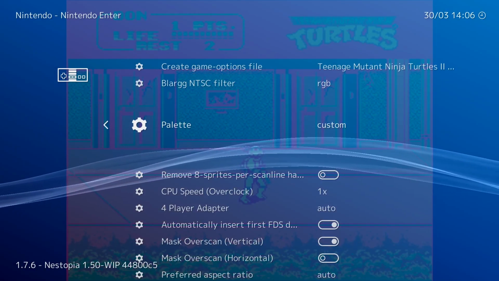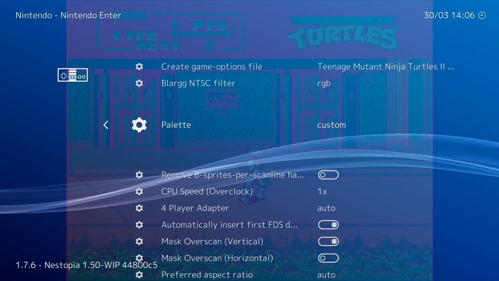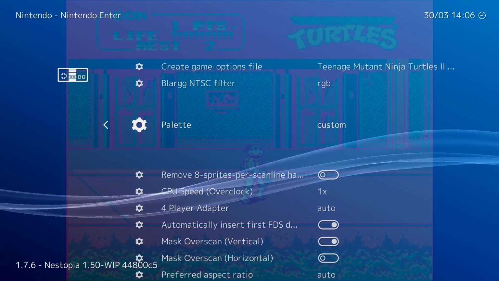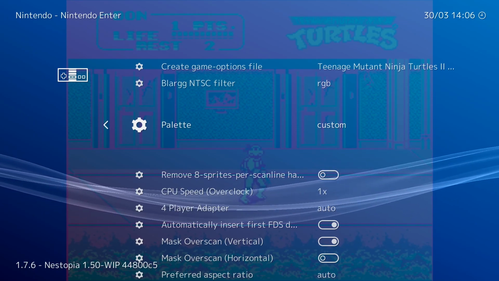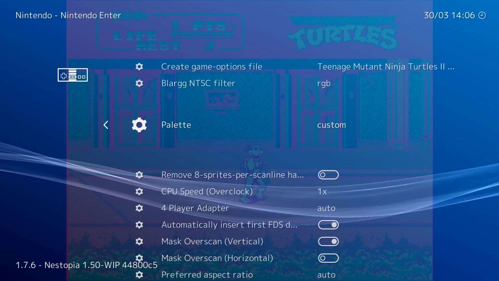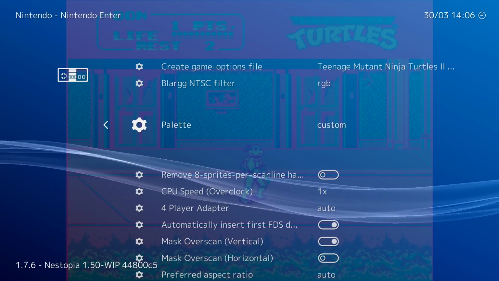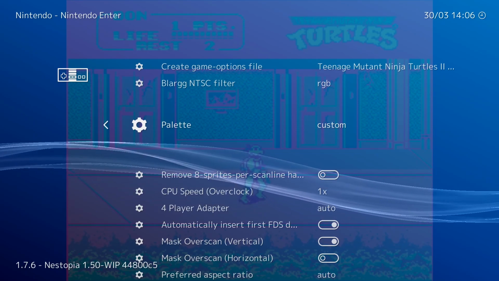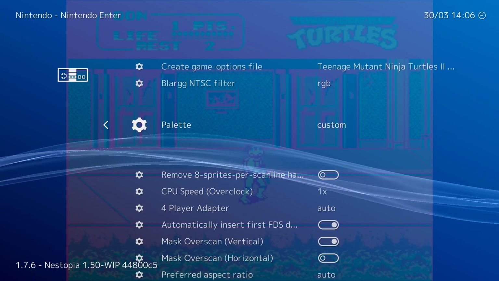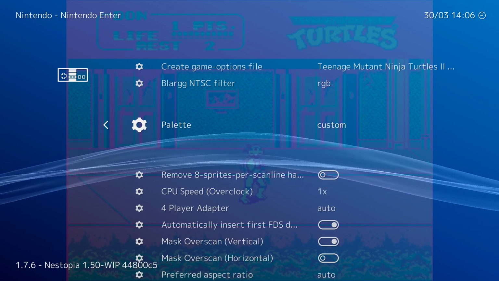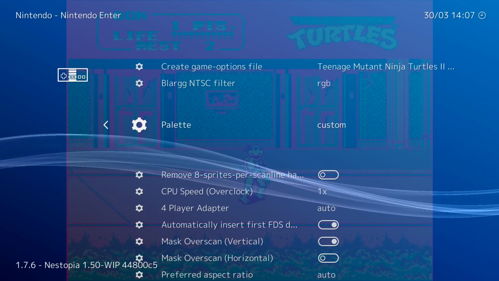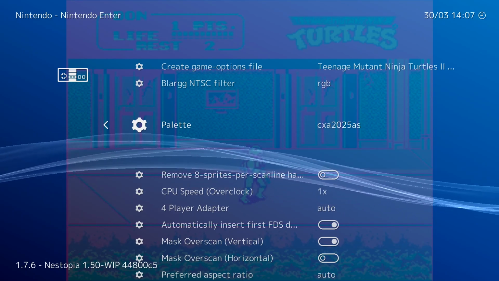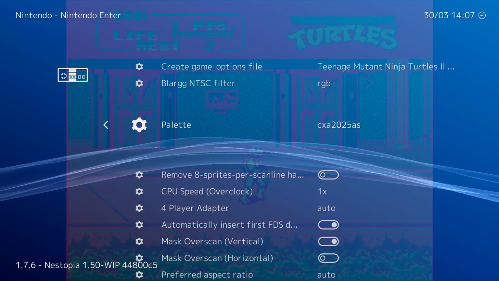And next up, if you have an NES color palette that you made yourself, you can actually load it into RetroArch. I'm not familiar with the process behind this. Just know that it is an option, and if you're interested in doing it, just visit the Nestopia core documentation page that we were on earlier, and it has a full setup guide on how you can make your own NES color palettes.